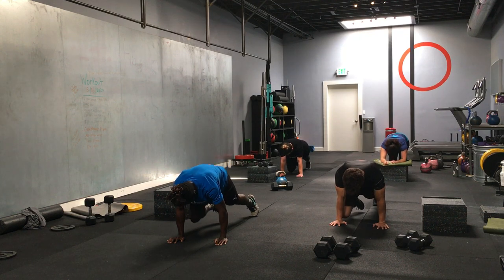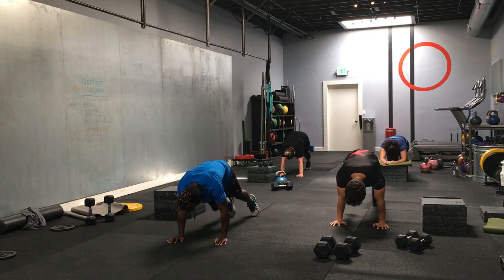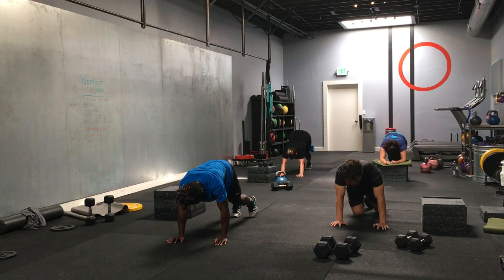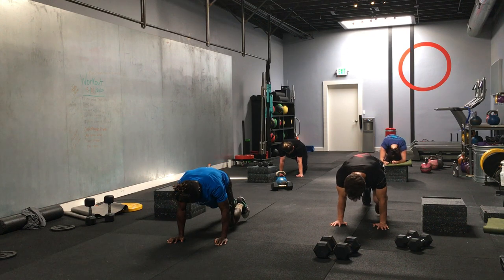Elbow to wrist. Keep your knee up. Good. Down, up, actively pushing into the ground. Switch in 5, 4, 3, 2, 1, change sides. And go. Taco planks. Good. Up and down. Up and down. Good. 5 seconds left.